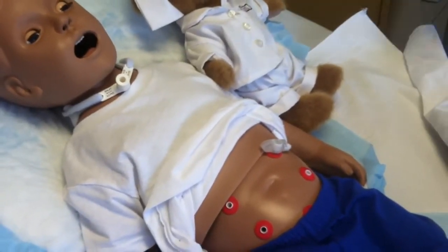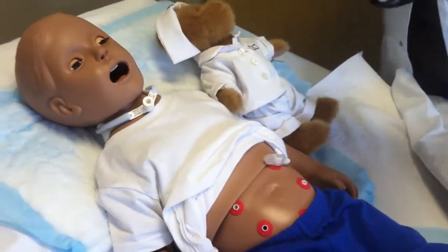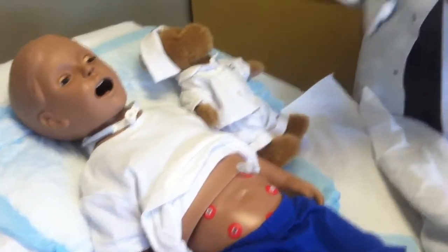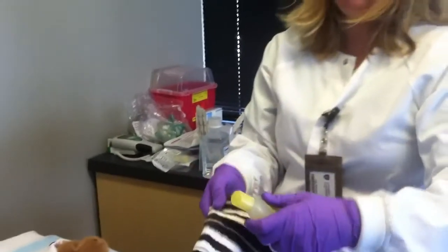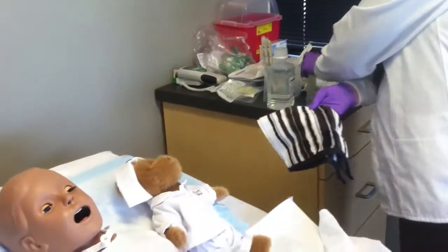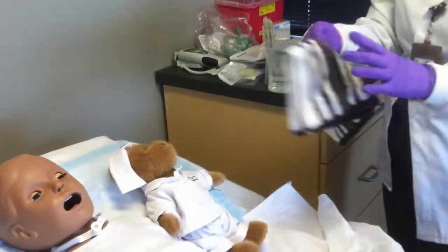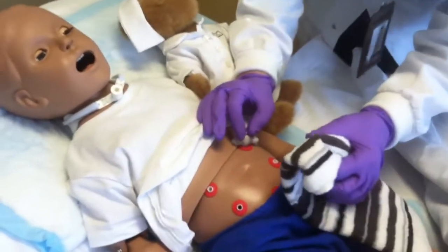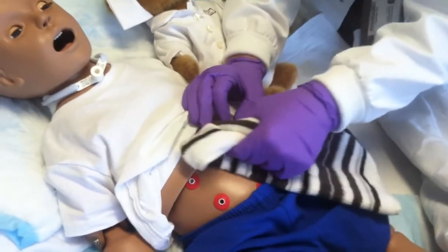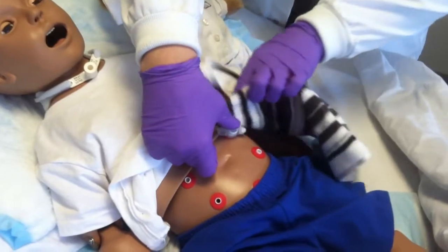Okay, so let's say this is a well-healed G-tube site, then we can just use the soapy water on a washcloth. What I would do is on one part of the washcloth, have a little bit of soap on it, just like 1 drop. And then the other side is still wet, and you can use one side to wash and one side to dry. So I would gently tilt up the Mickey, and I would start washing. And then on the other side, tilt up, tilt down and wash.